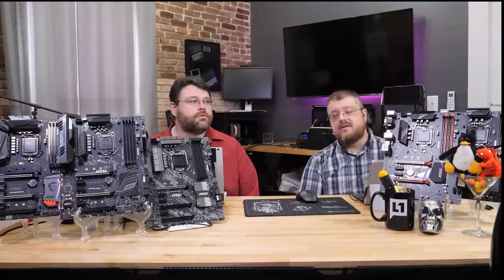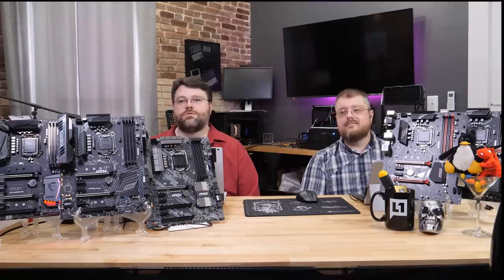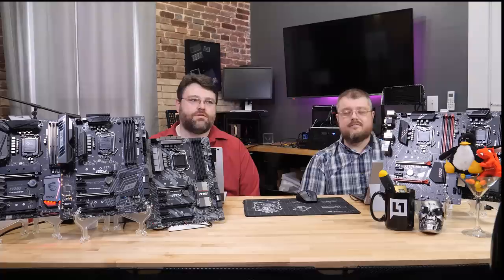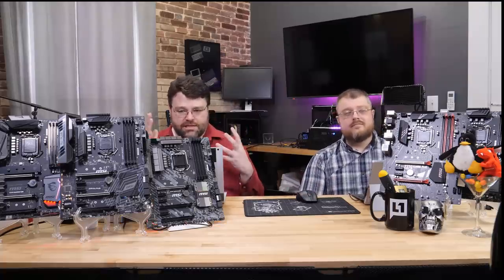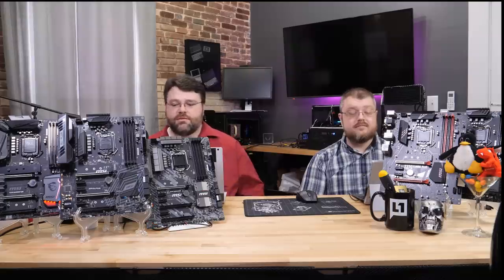So, we can look at a couple of benchmarks. Cinebench, yeah. So, check that out. The 7700K versus the 8700K. It's scaling really well. I mean, we added 2 more cores, and we basically got 2 more cores' worth of performance out of this thing. Seems good. That's what you would expect, right? So that's good. That means there's not really a bottleneck from this platform. This 1151 socket is basically enough connectivity to keep 6 cores fed between memory and the CPU, because Cinebench is memory and CPU heavy. So that's good.